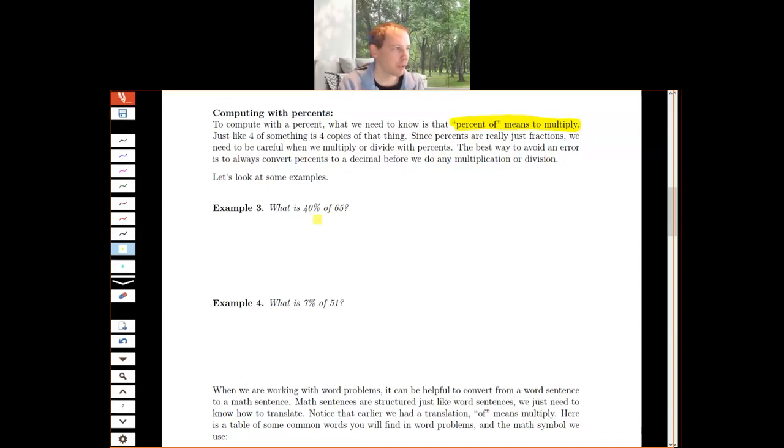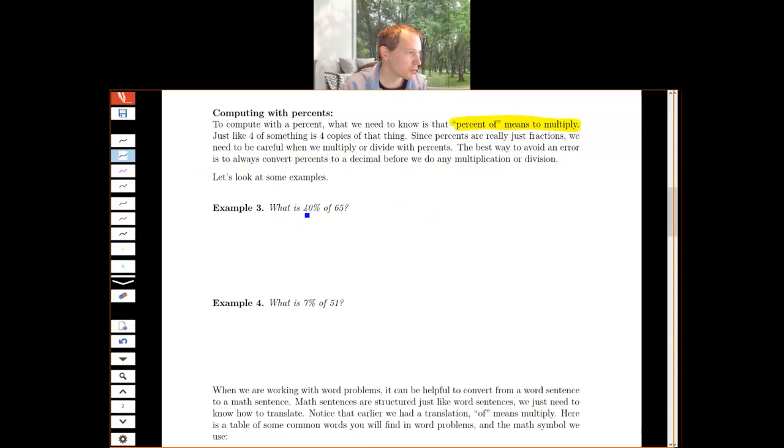What we need to be very careful about is percents are fractions. And when I multiply fractions, I have to deal with the numerator and the denominator. Okay. And that can be kind of tricky. So a good way to avoid having any problem with percents is to typically just always convert it to a decimal before we do any math. Okay. And specifically multiplication and division. Adding percents works just fine, right? Subtracting percents, you don't have to worry about. But if you're going to do any multiplication or division, if you just convert to a decimal first, then you don't have to worry about it. Okay, so let's look at how we can go through an example here.